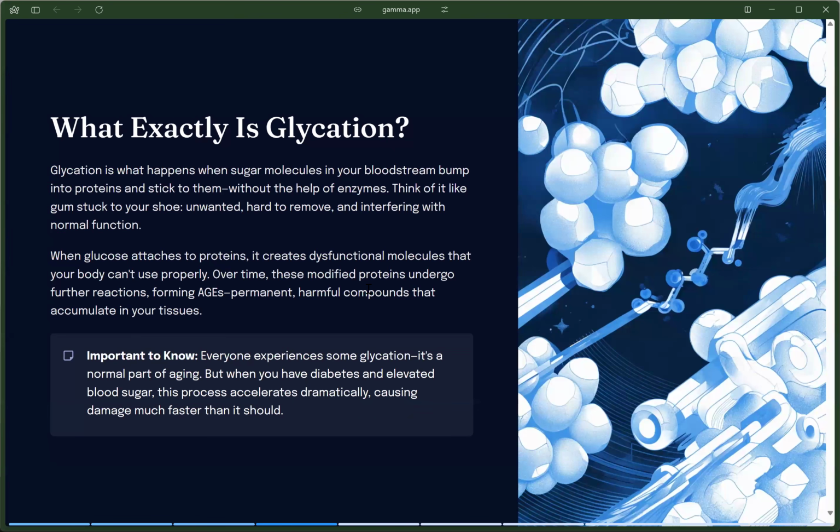If it is more than 180, that means extreme glycation is happening. If it is above 200, please understand, that is not a normal blood sugar level. I hear a lot of times, "Sir, it is only going above 200, it's not going to 300, right?" Please understand, above 200 is an extremely uncontrolled level of sugars after food. Our target is that it should be less than 140.